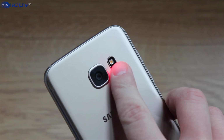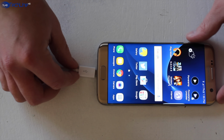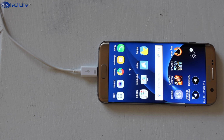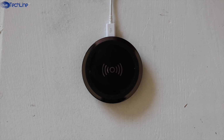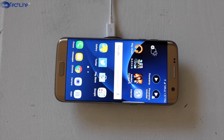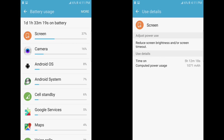The Galaxy S7 Edge has a 3600 mAh battery that can be charged using the supplied fast charger in just around 1 hour and 15 minutes. Also, you can charge the phone wirelessly, which is very convenient in practice. The battery life is very similar on the Galaxy phone. You will get around 2 full days or around 5 or 6 hours of SOT, depending on the usage.